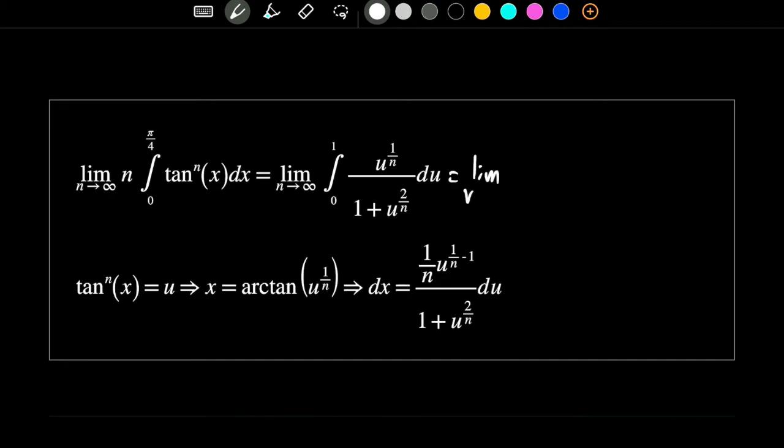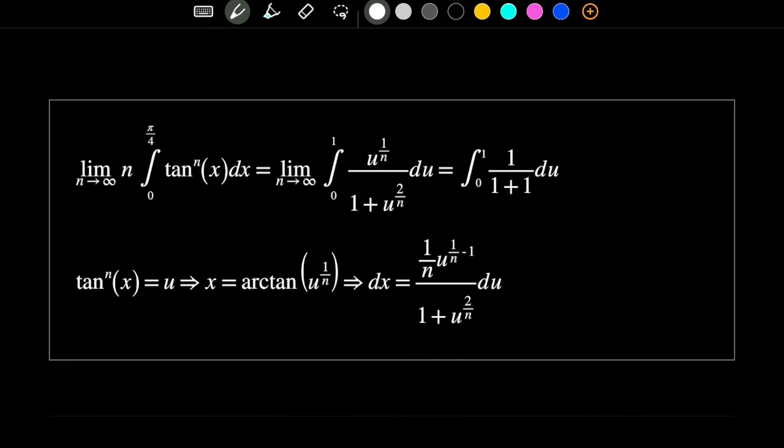So we've got the limit as n approaches infinity of the integral from 0 to 1. And then we have u to the power of 0, essentially, because we have 1 over n. So if we take the limit, we have u to the power of 0, which is 1, divided by 1 plus, and again, the same situation, 2 divided by infinity is also 0, which is going to give us 1 again. So we have du. Of course, we don't really need our limit in this case anymore. And all we have is 1 over 1 plus 1, which is, of course, 1 over 2. And this is a really simple integral, which is going to give us 1 over 2 times u evaluated from 0 to 1, which is going to give us 1 over 2.